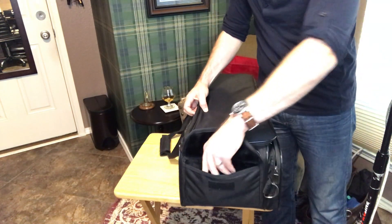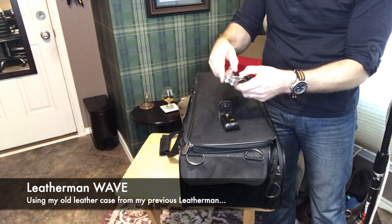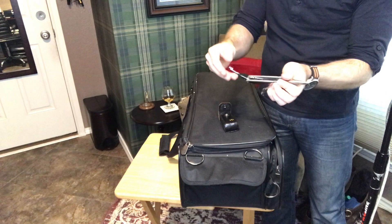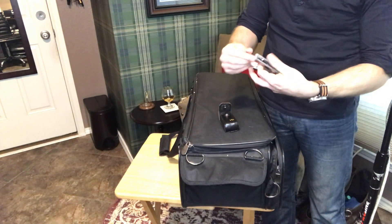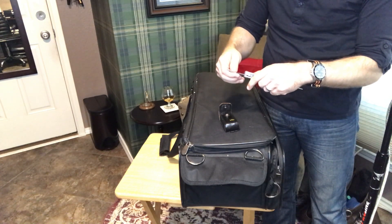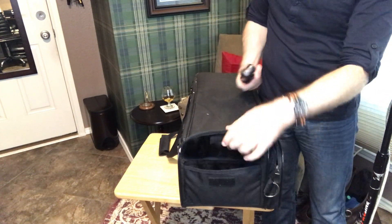In this side pocket I have my multi-tool. This is a Leatherman Wave — I talk about this thing quite a lot. It's got a saw, a knife — again, if you're flying you wouldn't take it — a pair of pliers, and a pair of scissors. These little scissors are about my favorite thing to cut zip ties with when I'm putting on cords; it's really easy to get in exactly where I need to. They're probably pretty dull at this point for anything but zip ties, but that's what I use them for and they're still working great. It's got screwdrivers and everything else, so this multi-tool can be a big lifesaver.